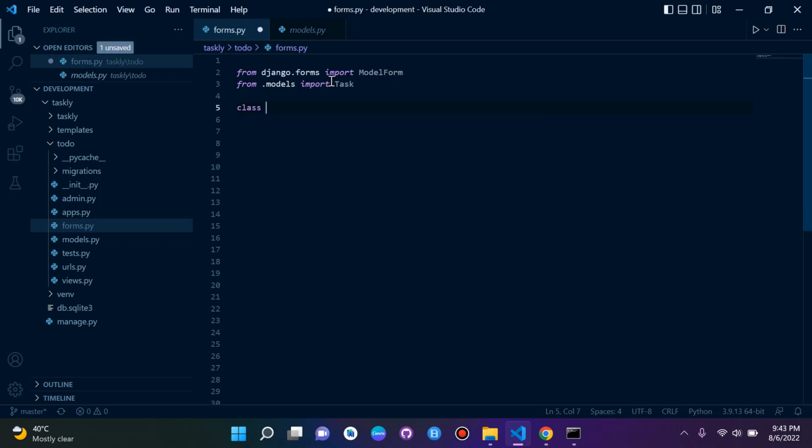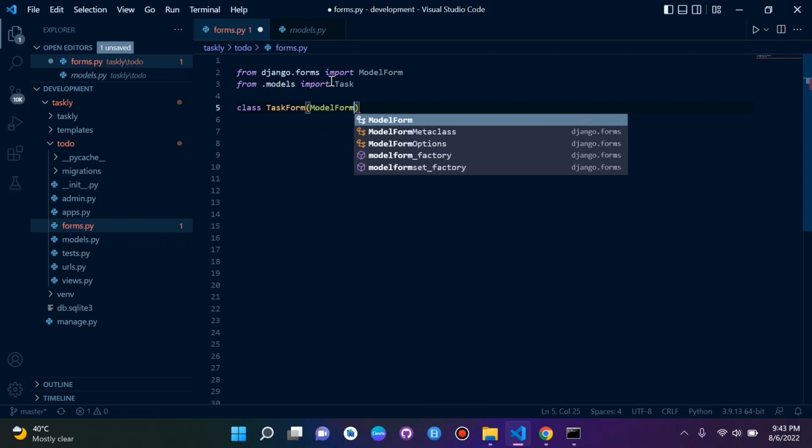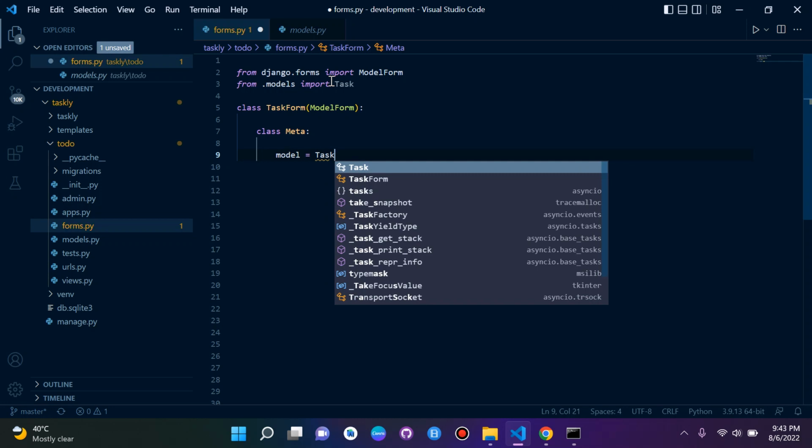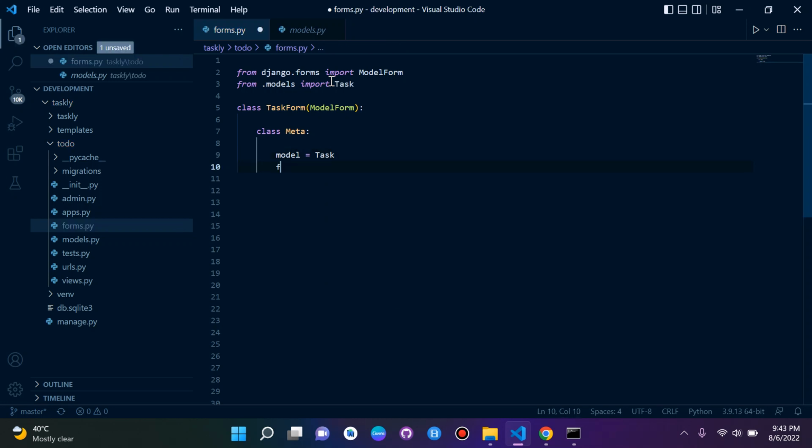So we can say class TaskForm, and we need to inherit ModelForm here. Then we need to say class Meta, and this is just a default that we need to use whenever we create a Django model form. We set our model to Task, and the fields that we want to use.